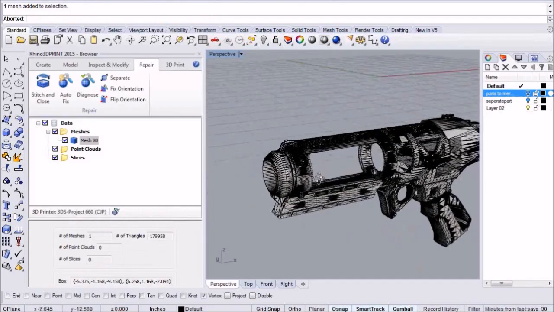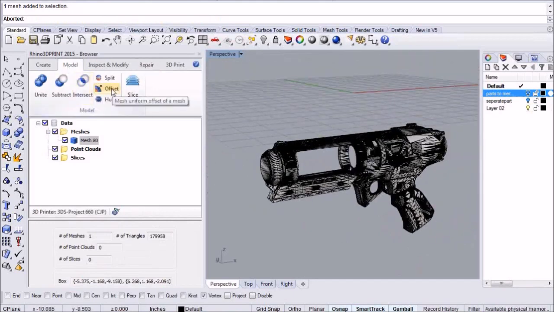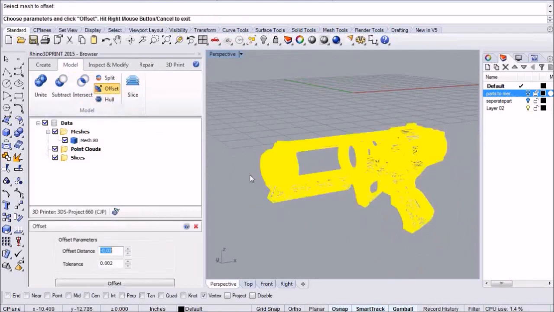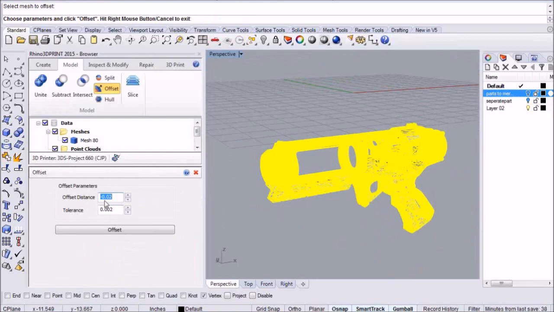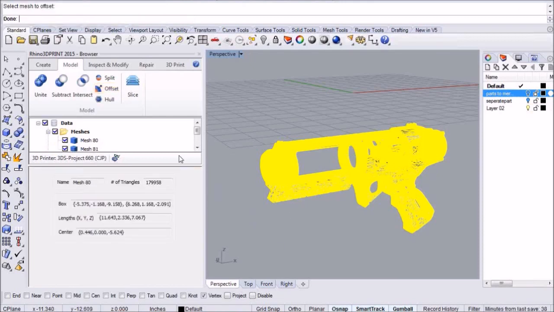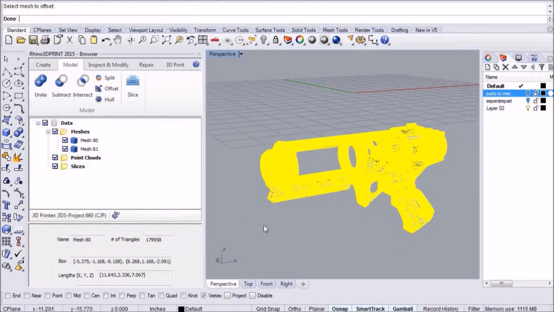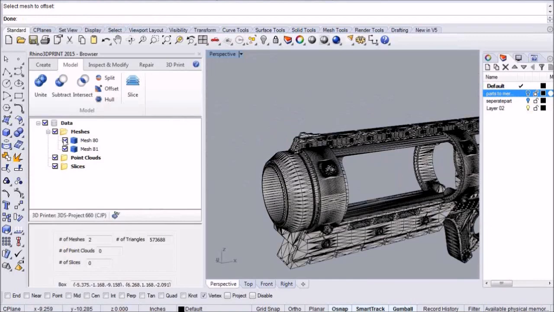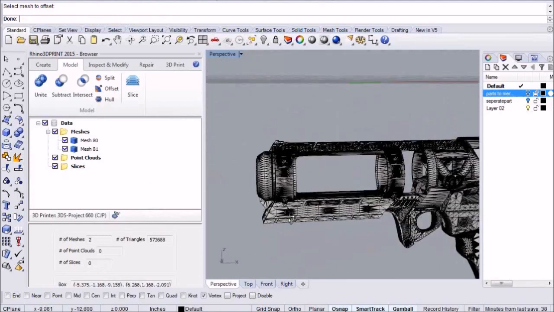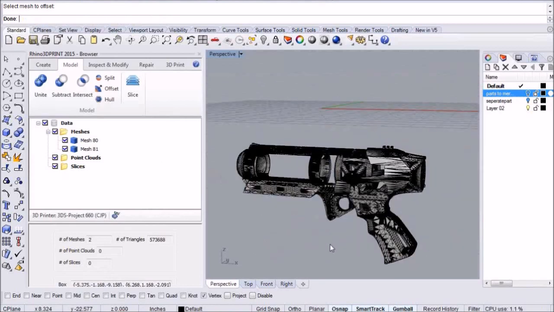So in order to do a shelling, the first step would be to create an offset of the mesh geometry. So we'll use the mesh offset tool and select the mesh. And in the offset parameters, I'm going to specify an offset distance and the tolerance. Specifying a negative value for the offset distance will offset the mesh inwards, whereas specifying a positive value will offset the mesh towards the outside. You will now notice that there are two meshes in the tree, the first one being the original mesh, and as I toggle the mesh entry in the data tree, you'll see the offset mesh as well. As you can see, the offset mesh is such a powerful tool which was able to offset such a complex geometry in here.